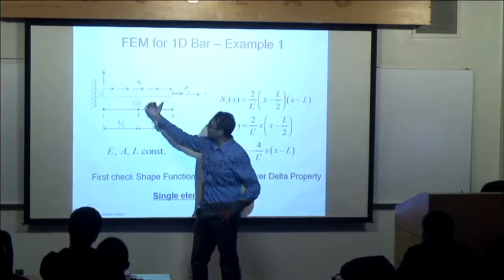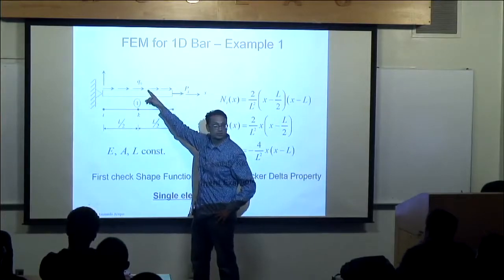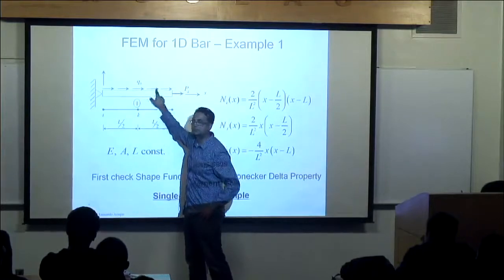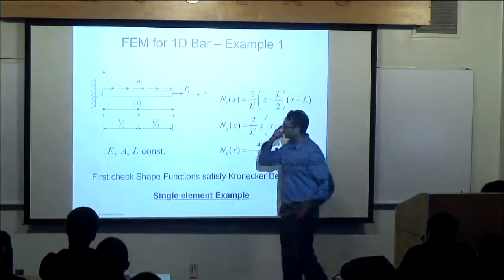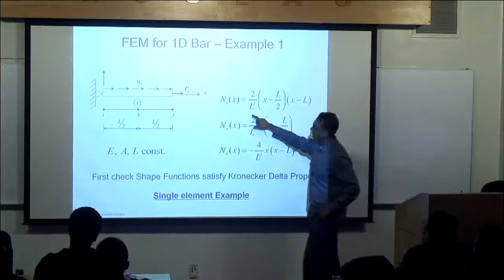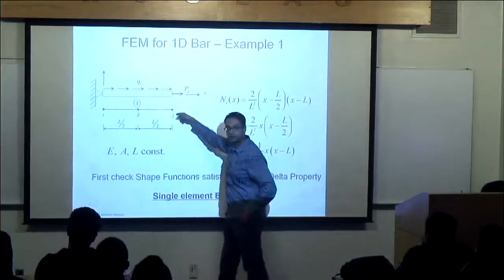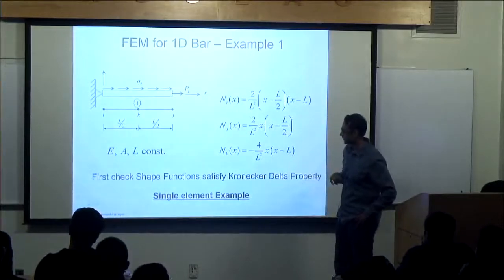Just by looking at this, what is the total force acting this way? Q naught times L plus PL. Okay, but I know that the distributed force at least is Q naught times L, the effective force. You agree? These are the shape functions. If I select this to be 0 right here, this to be L half, and this is L, you can derive this very quickly, and you will see that this actually works out very nicely.